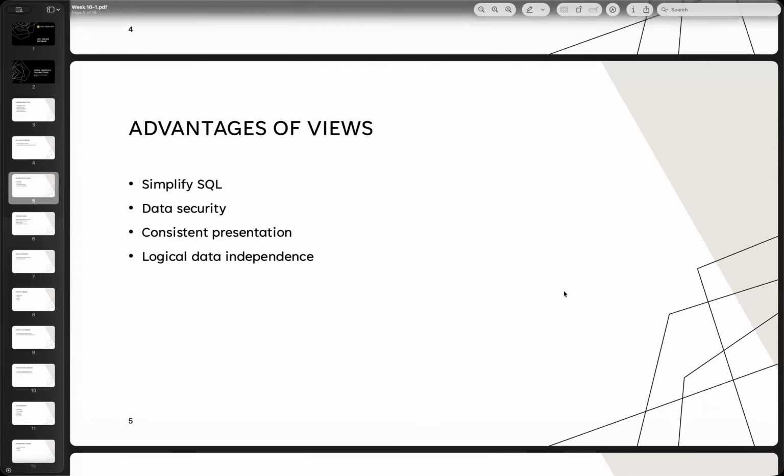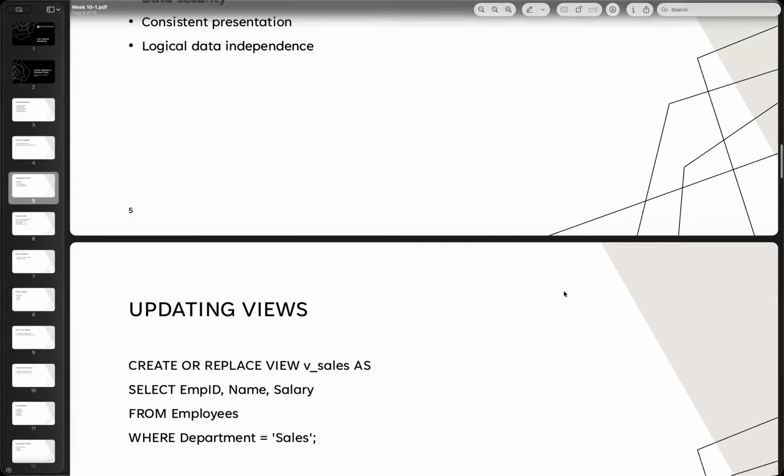The advantage is that we can simplify the SQL, and it gives data security and a consistent presentation, because we already saved a view, so next time we can just show it. It also gives logical data independence.